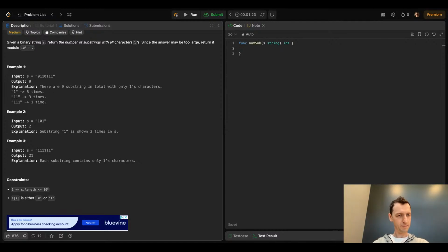Explanation: substring 1 is shown 2 times. Yeah. So this one is 6 ones.